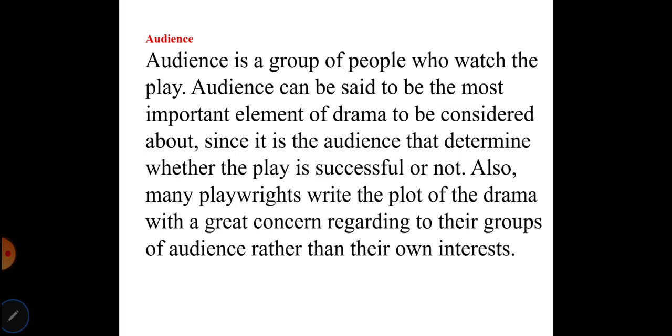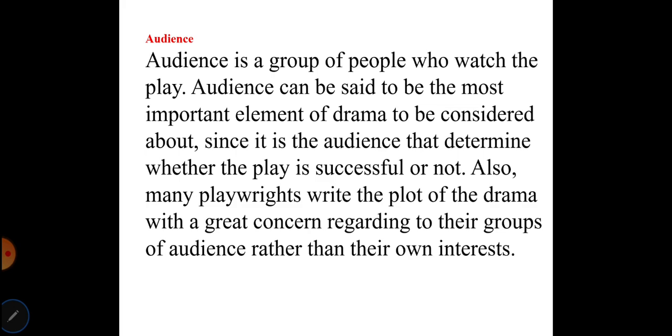You know why? I'm sure you watch films. Usually, who decides that the film is a success or a failure? Yes, those people who watch these movies. By the same logic, a play is a success or a failure depending on the performance and how the audience view the performance of the actors and view the play as a whole. So we write to an audience and we're interested in satisfying the audience and also trying to win the preference of the audience to a certain play.